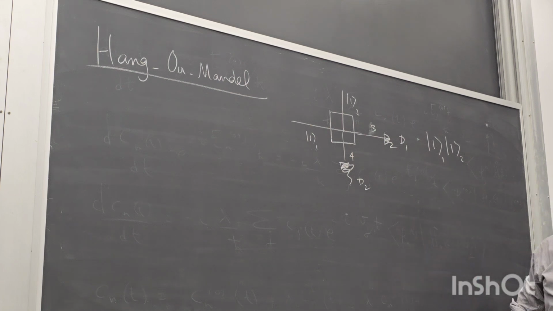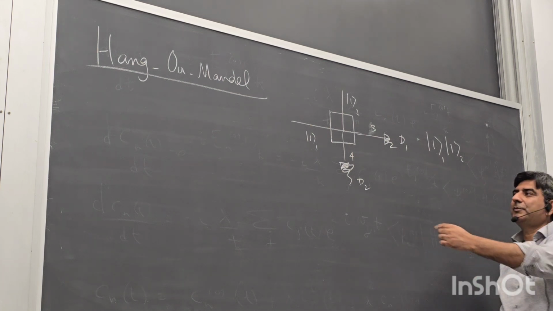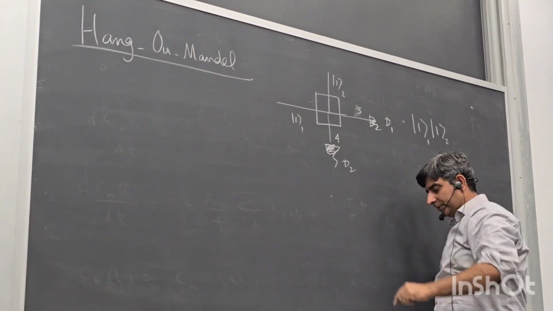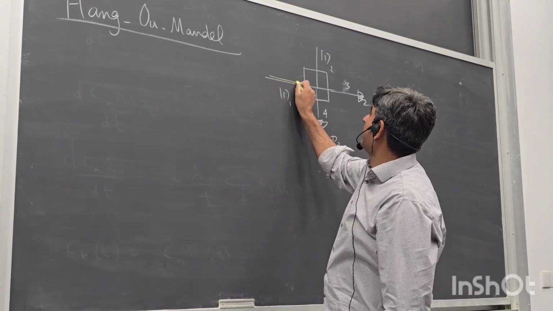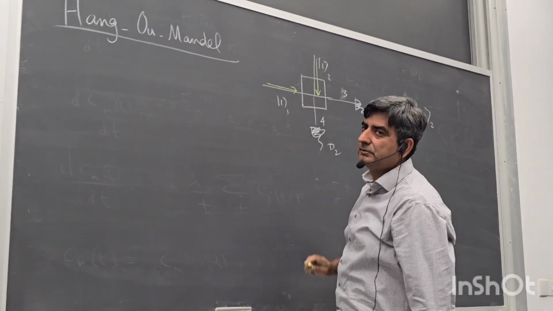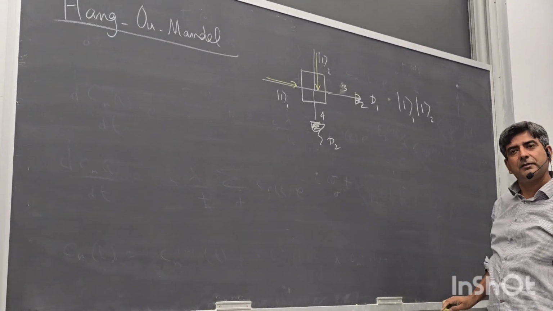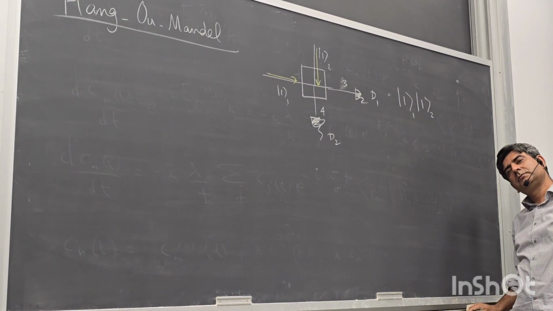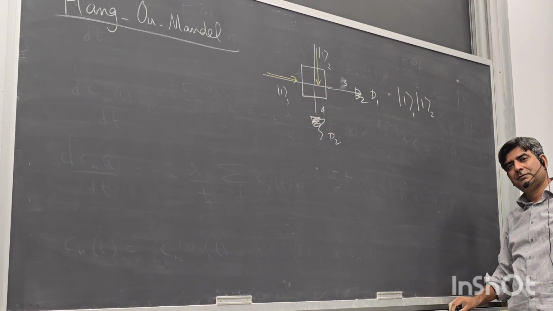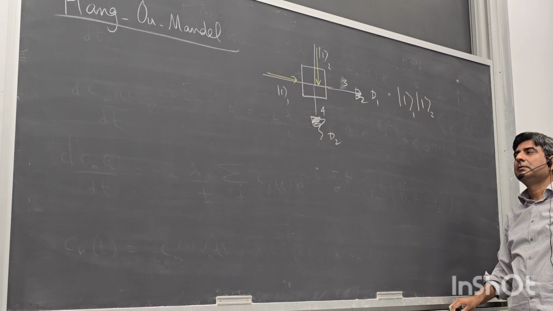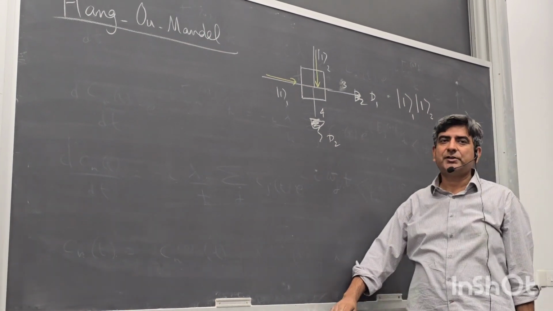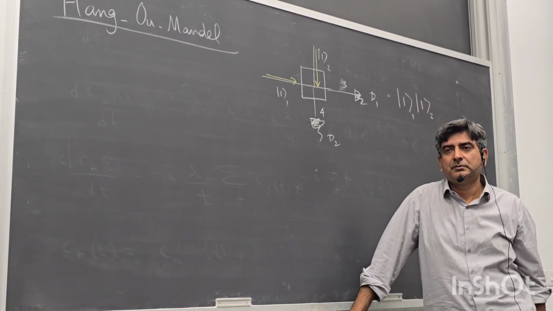This is our input state. That's it. One photon in mode 1, one photon in mode 8. So there's one photon here, and one photon here. That's it. This is our input state. यहाँ पे हम ये assume कर रहे हैं ना कि we can distinguish them, right? There are different modes, right? So these modes are distinguishable, ठीक.